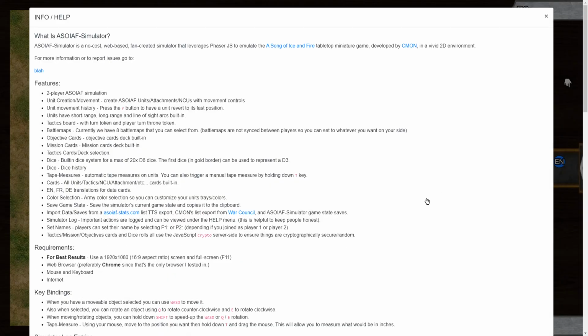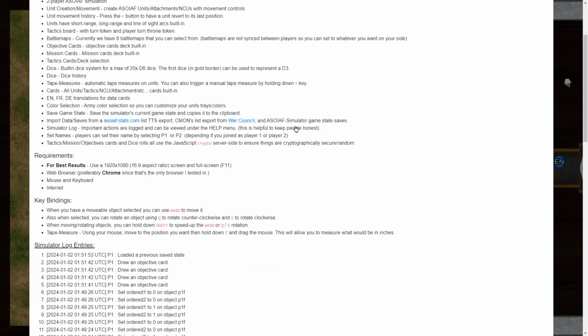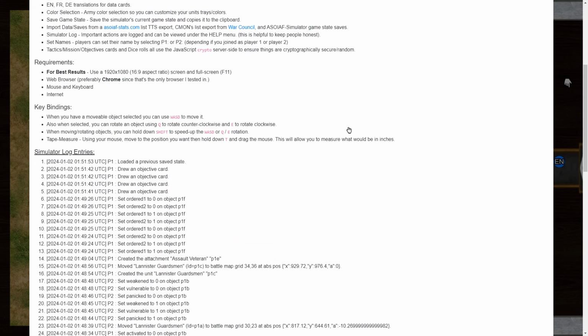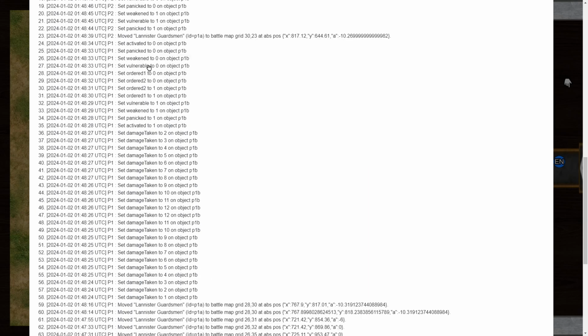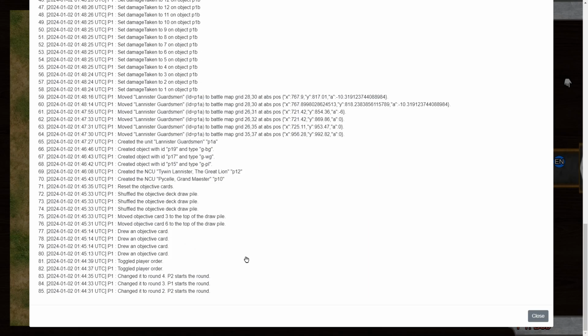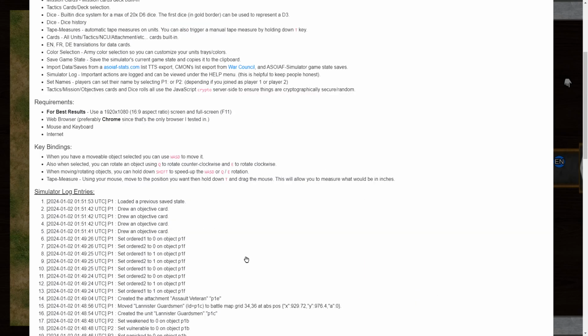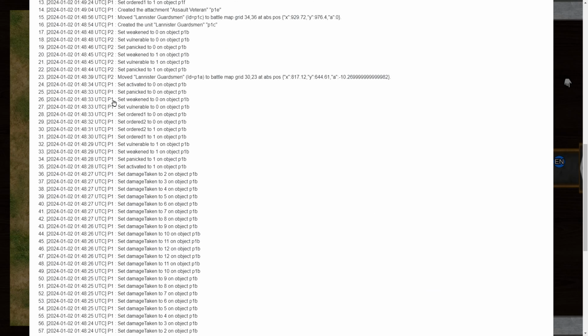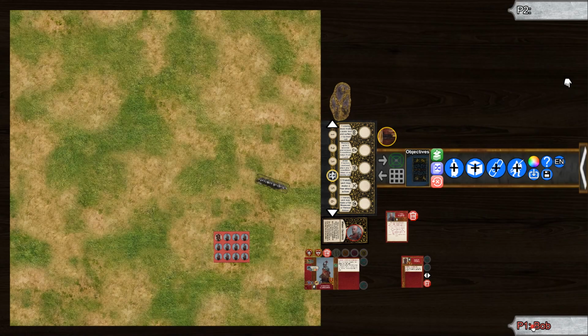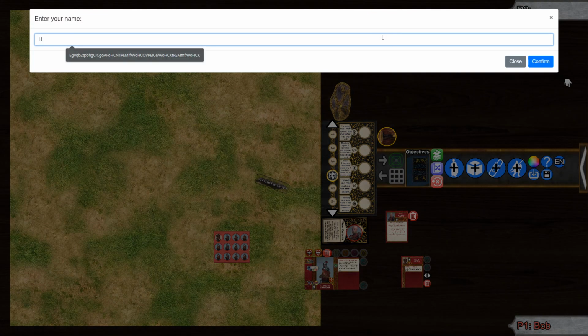Outside of that, we have a help, which just gives you some basic details. I'll have to expand this in the future with images. Otherwise, we do have a simulator log. So if you're playing with somebody random online that you don't trust 100% fully, there's a complete log of not everything, but most of the important stuff. So again, like toggling tokens on and off, and there's a timestamp. It says player 1 or player 2. It'll also show their name if they have their name set, which is another option here.